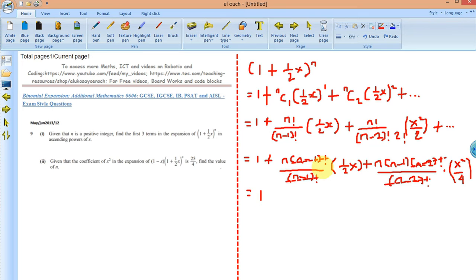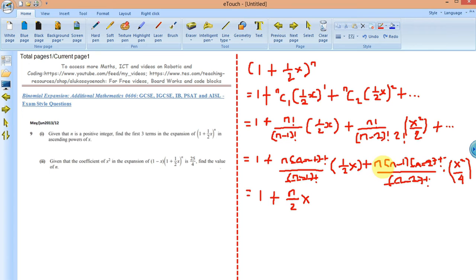If you don't mind, you can just put this n here. You don't need to put it, because this n will actually be the coefficient of x here. So I will just put something like half n, because half times n gives me my coefficient. Half n, sorry, n over 2. Hold on, I'm almost making a mistake already. This is n times half, so that is n over 2. So this n over 2 will be the coefficient of x. Is that clear? Okay, so that's pretty cool.